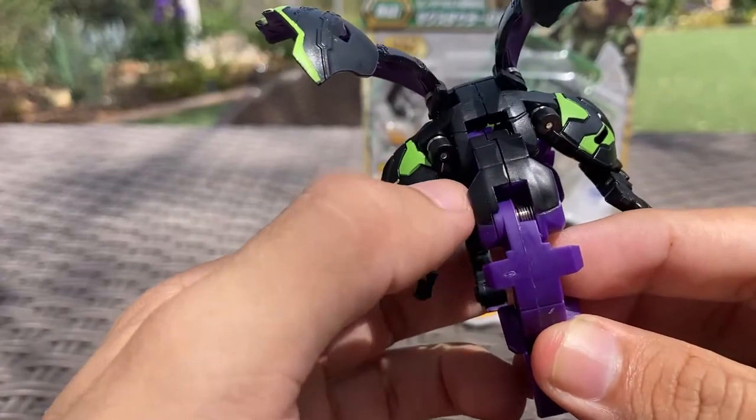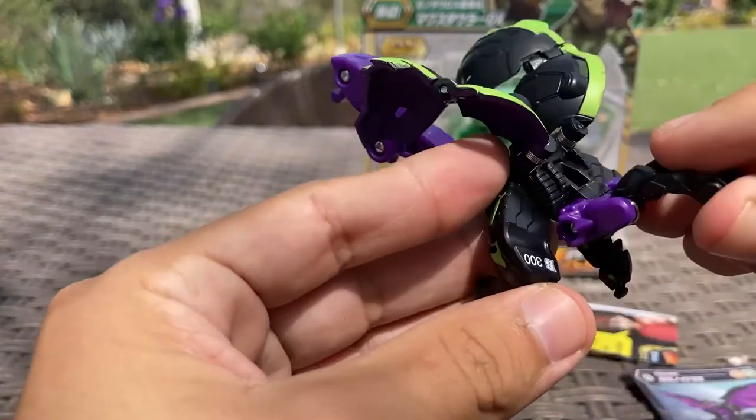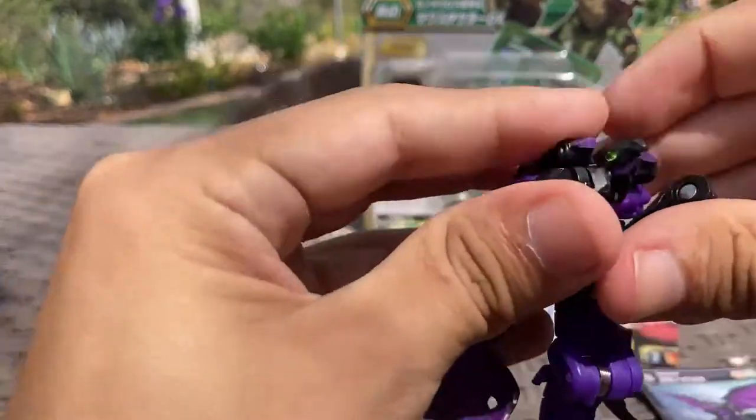I don't think this black bar is there. Crud, I wish I had brought a comparison, but that's my fault on that one. Okay, let's see what he looks like in ball form.